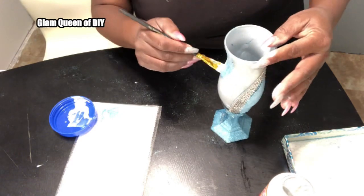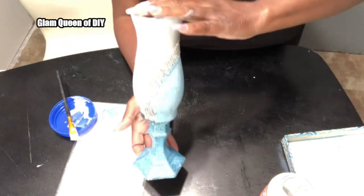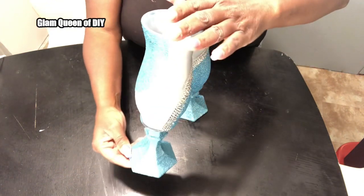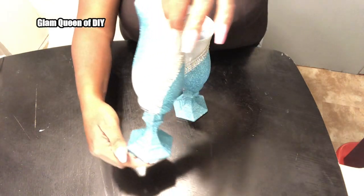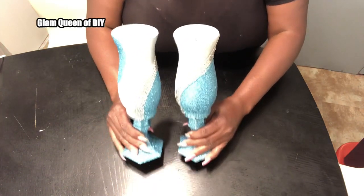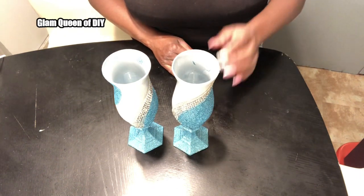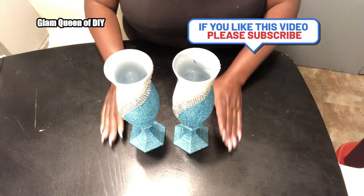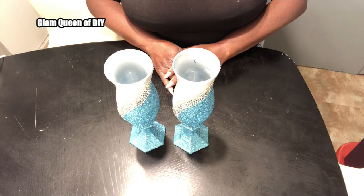This is my completed DIY — these two pieces are gorgeous, and you will see them styled in my home in an upcoming room tour very soon. We're going to work on getting that lighting fixed. I enjoyed working with Mom Does on this trash-to-treasure DIY challenge. Your girl can't close out without reminding you to always, always, always be positive so you can remain productive and stay positioned to make your next move your best move. I'll see every one of you in another upcoming video — bye everyone, stay blessed and always stay positive.